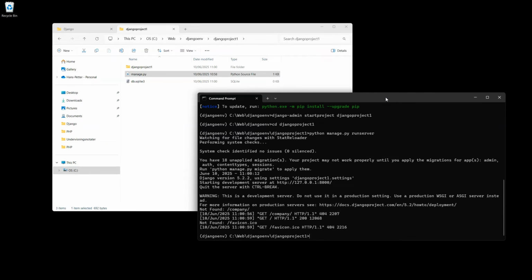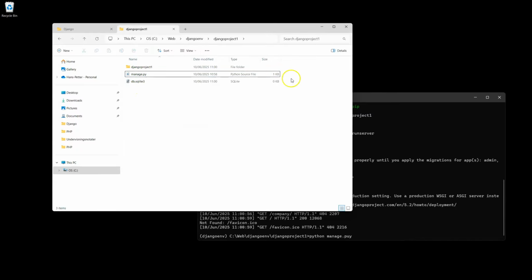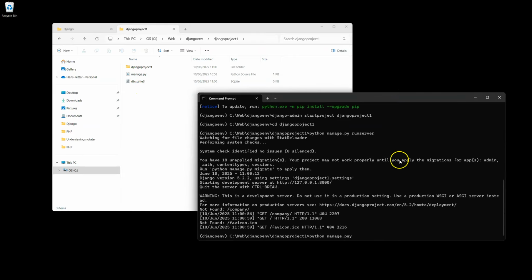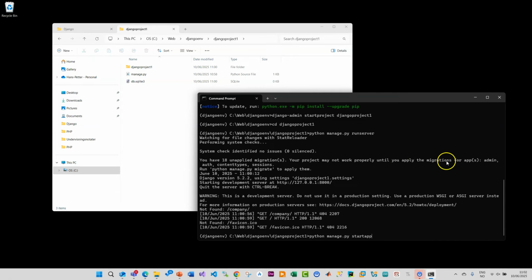In order to create the Django application, we use this command, python manage.py, which is this file we have here. And then we just use this command in order to create a Django app, startapp. So we use the command startapp in order to create the Django app itself.